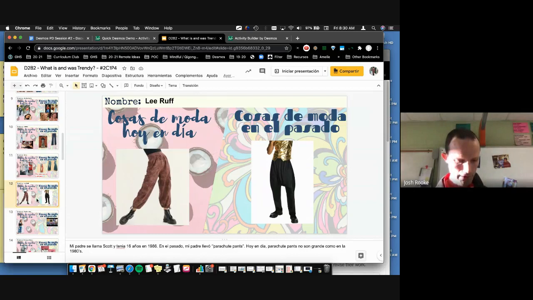So the way you can do it is if you do Shift Command 4, you can do a small screenshot. This will save it to wherever your screenshots are. I'm just going to take a few of these. I'll take it of these pants. I'll take it of these pants. And I'm just going to imagine that I'm saying which of these are in style right now.